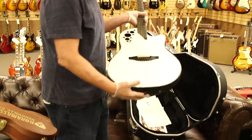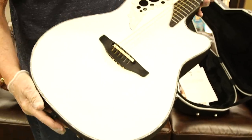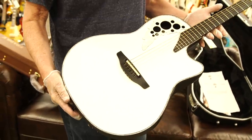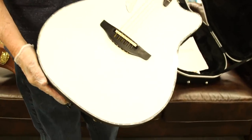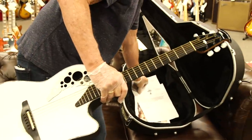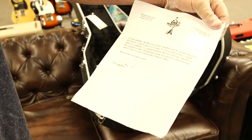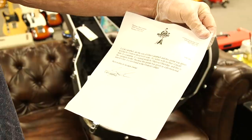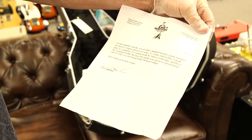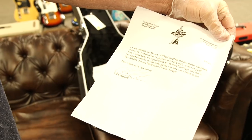So this guitar, if you're into memorabilia, this is a pretty cool guitar. This is an Ovation Adamus but the Melissa Etheridge model, signed by Melissa. But this was actually Glenn Campbell's guitar — Glenn got it at the factory and just fell in love with it. It's got the pearl work all around the top, and there's a letter from Glenn's son Cal saying: 'I, Cal Campbell, son of Glenn Campbell — this guitar was given to Glenn by Ovation six to ten years ago,' and that was in 2016. It's white mother of pearl trim, it's an Adamus, signed by Melissa Etheridge, and this is her signature model. This guitar was never given as a promotional item to Glenn and it is not listed on the Ovation ledger.